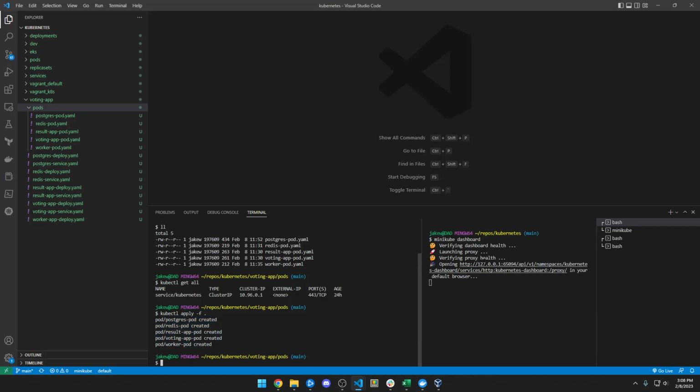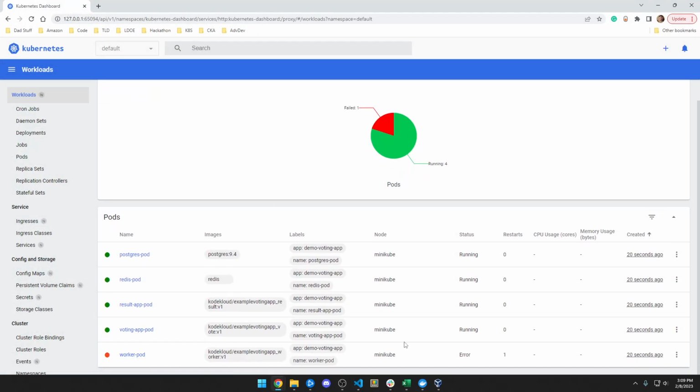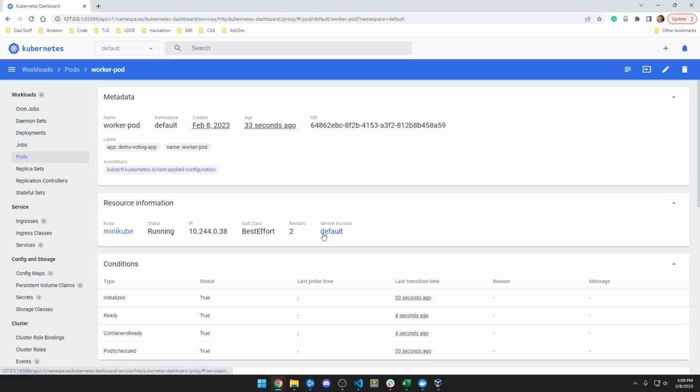As you can see here, I have a Minikube dashboard running already. So I should be able to just pull this up. There it is. I've got one failure, and the rest of this is working. And this might be due to the fact that I don't have a service, so it can't connect to anything.